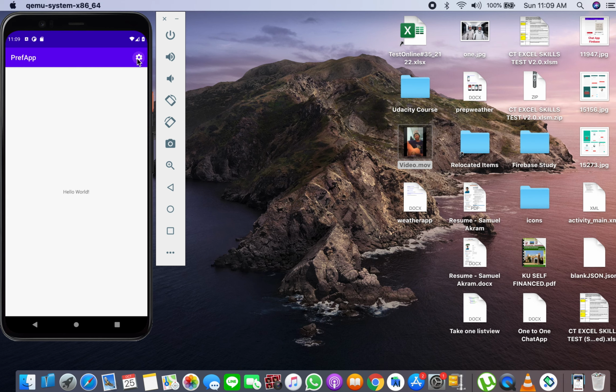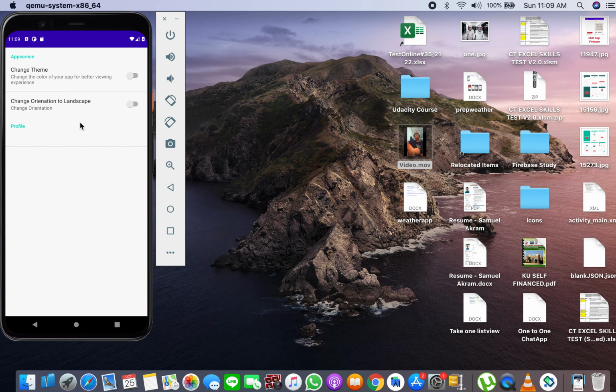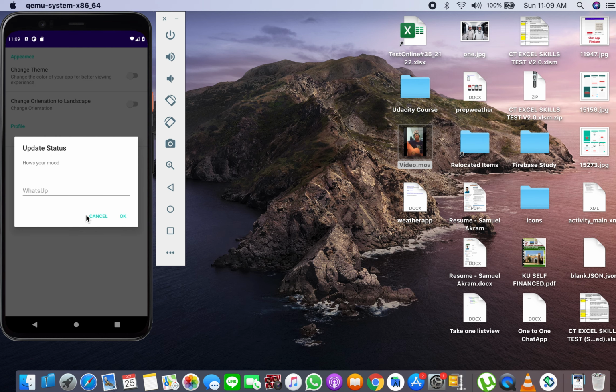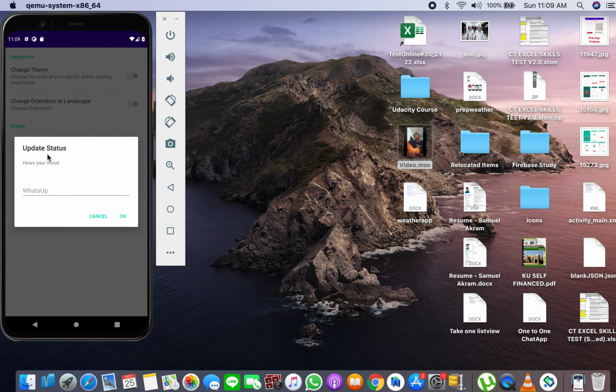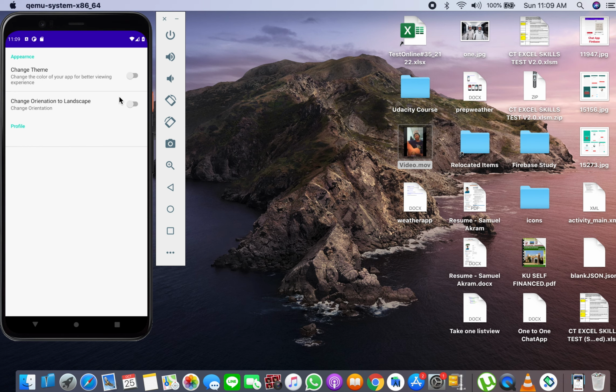Pref app, you click here, you are already in this activity. Once you click on that, it shows how's your mood and what's up, and we can change it. Now nothing is happening because we will work with that. So now let's get to the real deal.